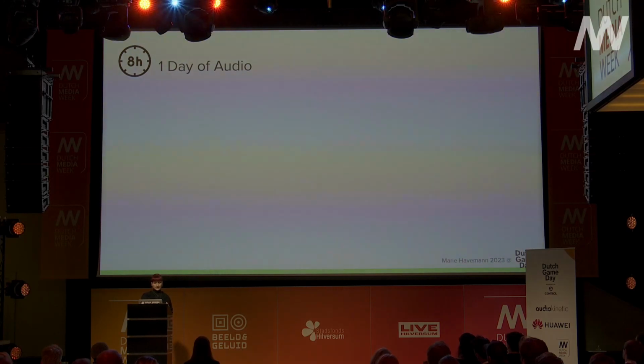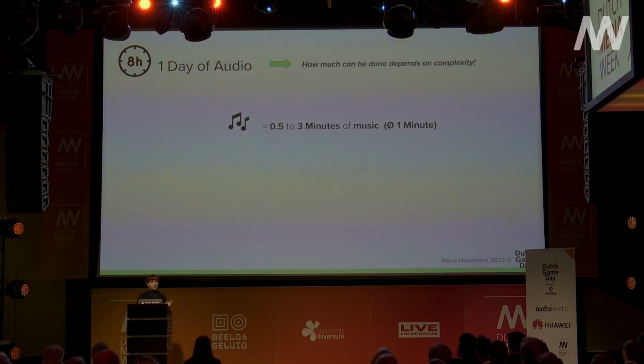So what can be done in a day? Again, it depends on the complexity of the material, but we can break it down a little bit at least. Music-wise, a day can be between half a minute to 3 minutes of music. So we usually calculate with an average of 1 minute of finished and produced music per day. And it also depends on style and complexity, and I will get to that in the next slide.